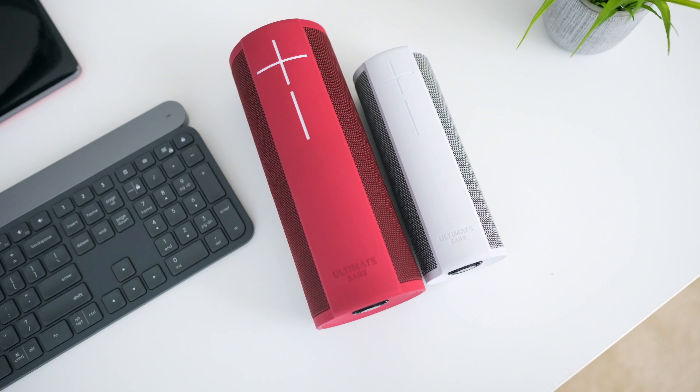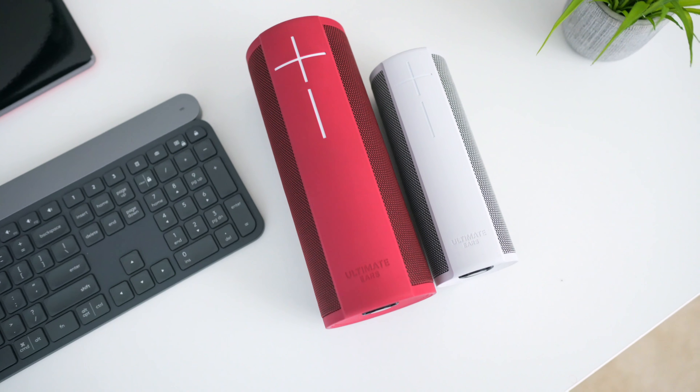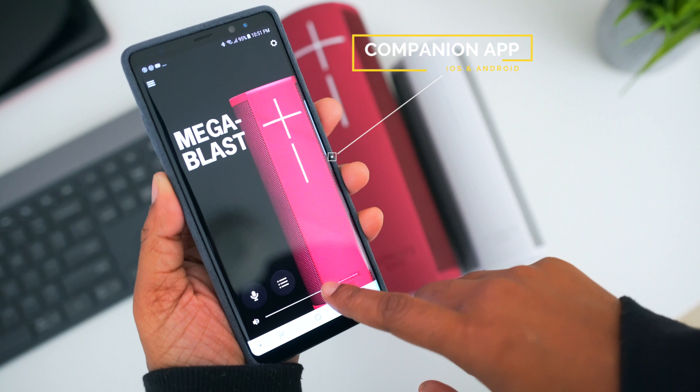These speakers are better suited to withstand a little ruggedness if you're taking them as you travel. I really enjoy how well the music is evenly dispersed, so you don't get too much on the low end or high end. Between the two, the Mega Blast definitely plays music best at louder volumes and offers the best battery life and sound quality. That doesn't mean the Blast sounded bad — it still sounded good, it's just the Mega Blast sounded better. I do wish you could pair them for stereo sound like with the Mega Boom, but Alexa makes up for it.